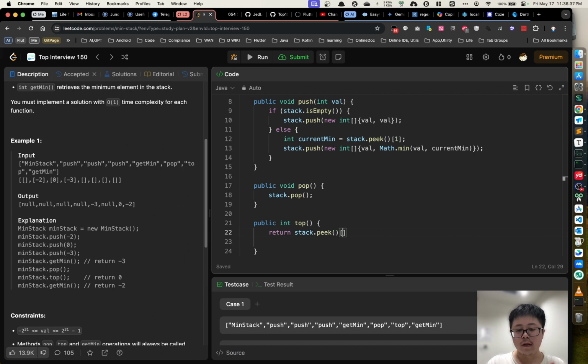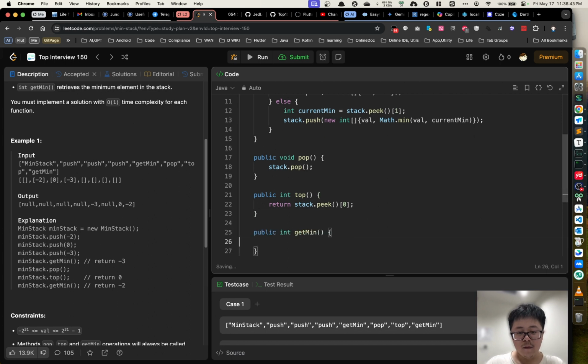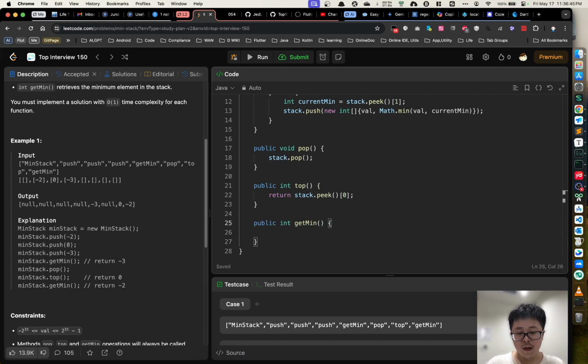But we want to get the current value, so it's the first element of the array. And for the last method to be implemented, getMin, we just return stack.peek, then get the second element, which is the minimum value so far. And this is all of the code.